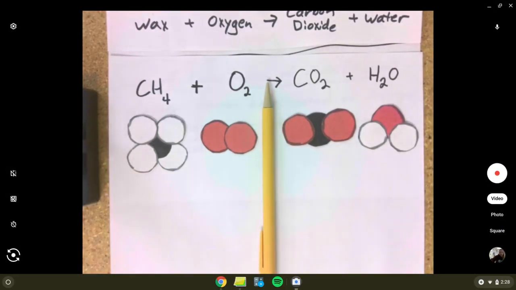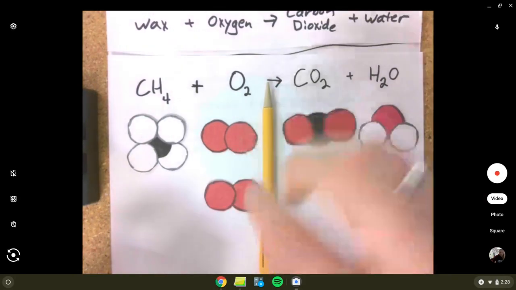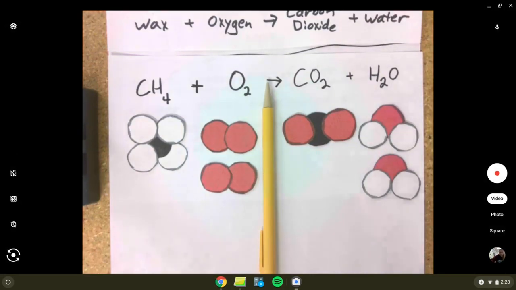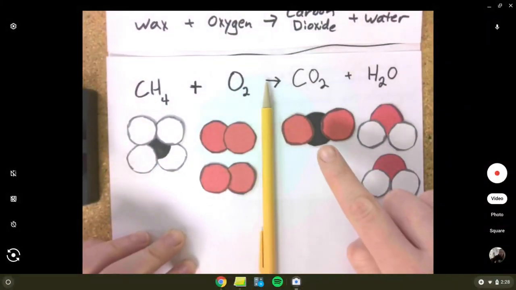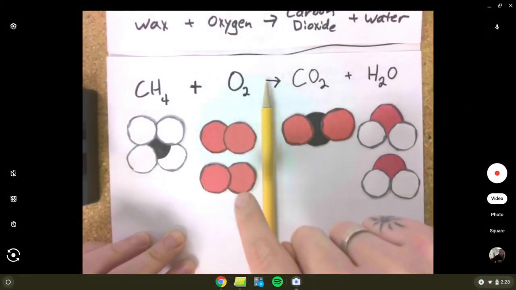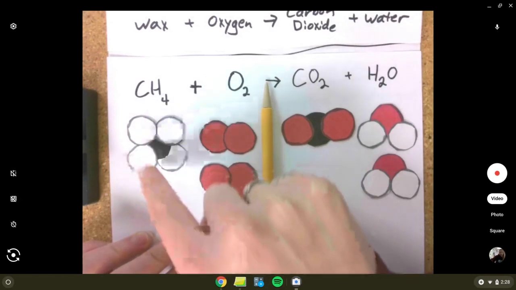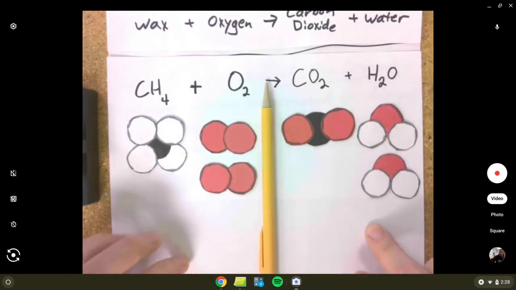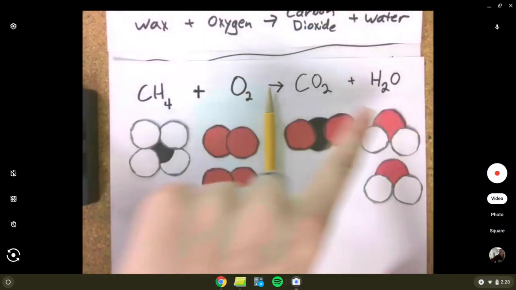So what we need to do is balance it out. And the way we can balance it is by adding another H2O and adding another O2. Now if we count up our numbers of different colored dots, we've still got our 1 black on each side, but now we've got 4 red on this side and 4 red on this side. We've also got 4 white on the left and 4 white on the right. So this is balanced. This obeys the law of conservation of mass now. Now the final thing we need to do, now that our equation is balanced, is represent that up here in the equation.